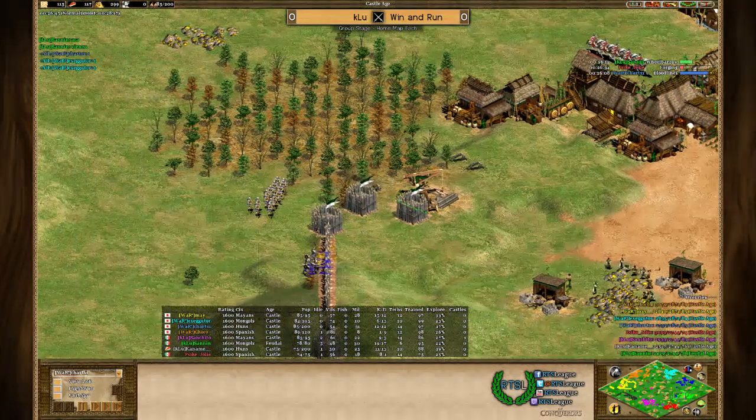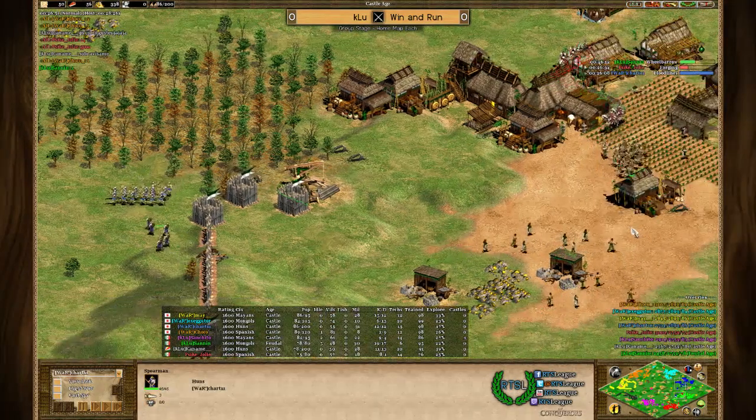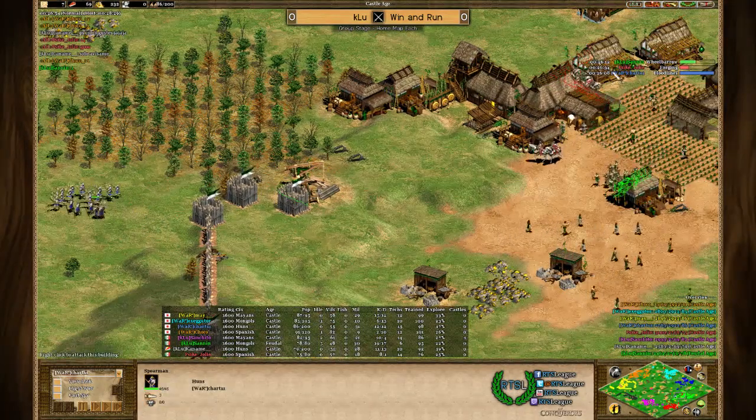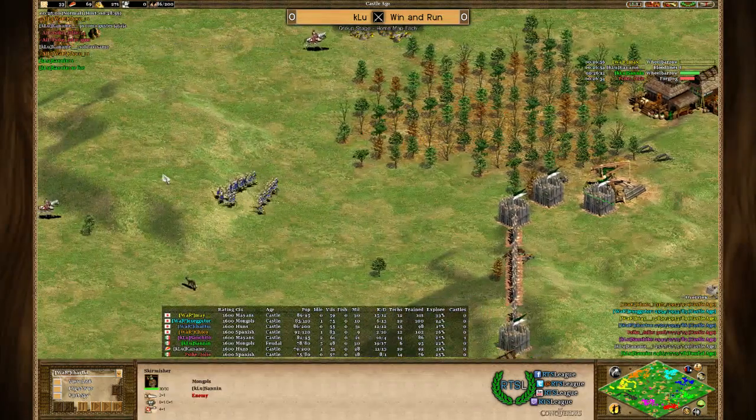But he still does have the spearman, and if he micros properly, which he definitely should as a 2k player, he'll be having a pretty good chance to deal even with the double army of his opponents.